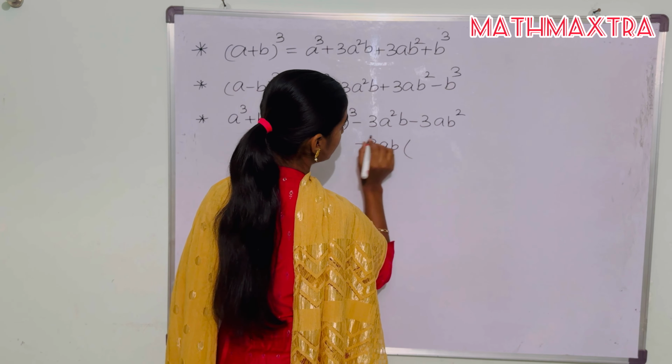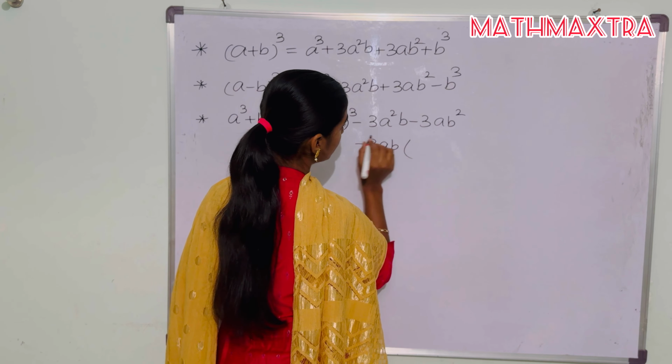Okay. Our next identity is, from this you take this identity. In this identity, a plus b is there. Here also a plus b. You can take a plus b as a common. You see, if you take a plus b as a common, okay, so what remains in this term? A plus b whole square, right? Which is a plus b whole square, and in this term minus 3ab remains. So minus 3ab.